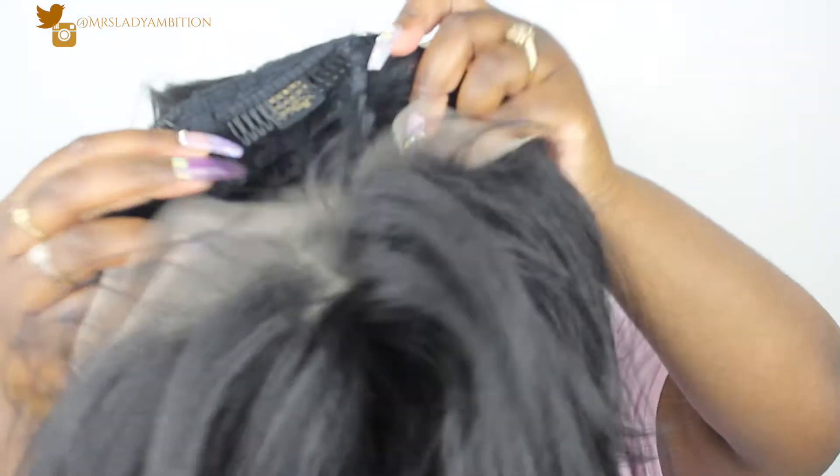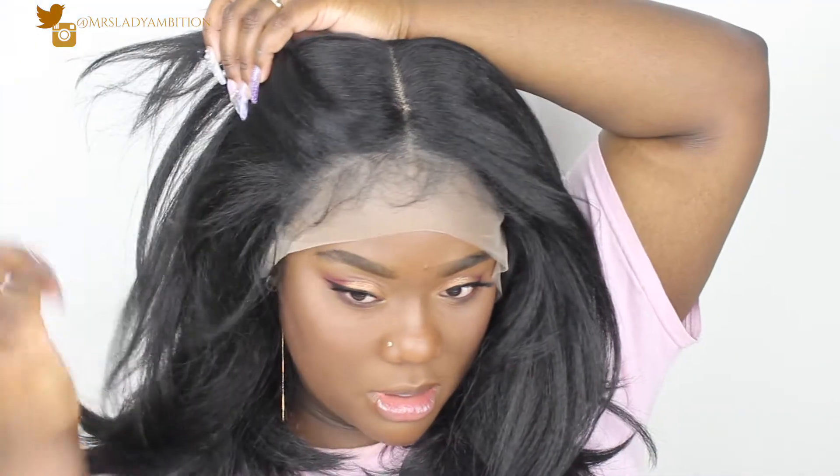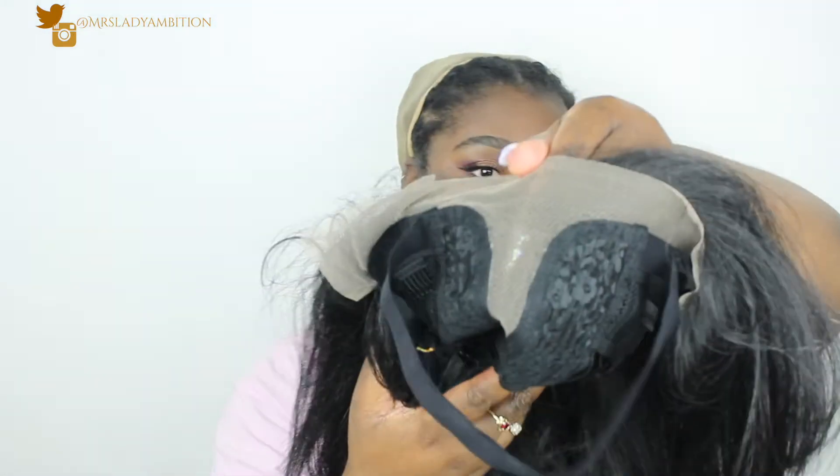Let's just see how this fits. It still has the adjustable straps as well. I usually don't use those, so I'm just going to leave that. And I'm guessing this is the baby hairs — yes, I think it does say baby hairs. I'm not going to do a wig cap because you can literally see it underneath and that's not cute. Now I'm going to put powder in the parting because this is way too light.